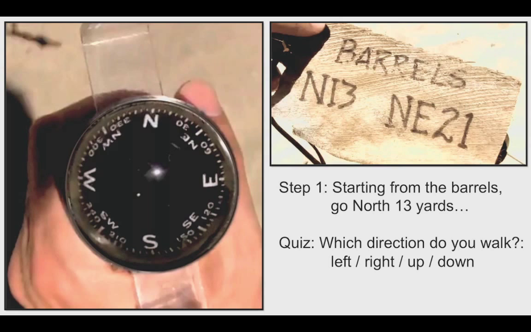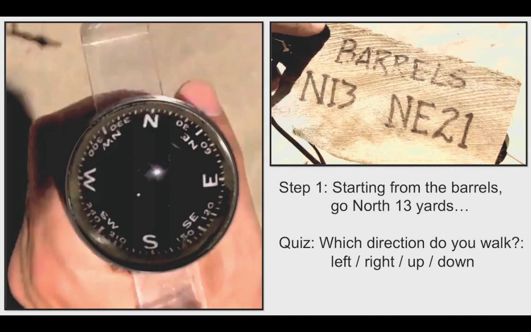So here's my quiz. Imagine, if you will, north, south, east, west is really in our world up, down, left, right. In which direction? You're at the barrels. Which direction do you start walking? Anybody think you go left? Anybody think you go right? How about up? How many would say north is up? And if you smell a trick question, fine. But if I didn't say trick question, let's agree it's going to be a very high percentage. You're going to say north is up.